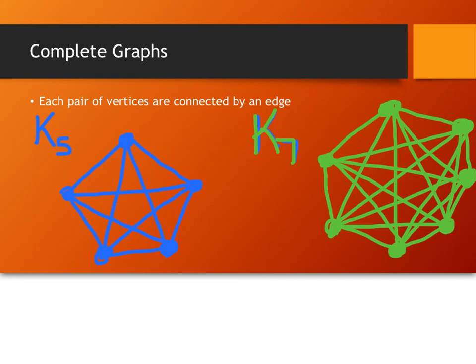Notice that there's a lot of connections in a complete graph of order 7. And you can imagine trying to draw a graph like the complete graph on 50 or the complete graph on 60 vertices. There'd be a lot of lines, and you'd have to space it out. Okay, there are online representations of these, but you see that it is a bit difficult to draw when we get to really high dimensions, or really high numbers of vertices.